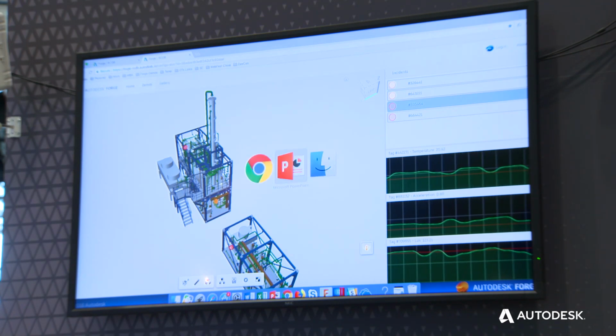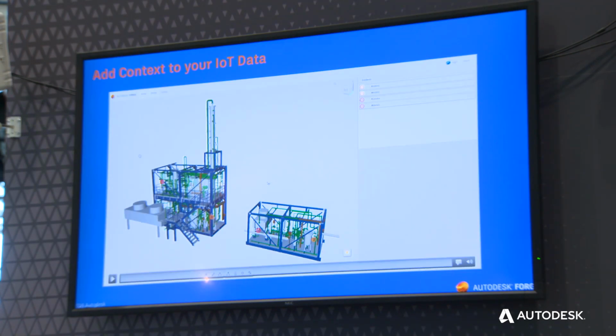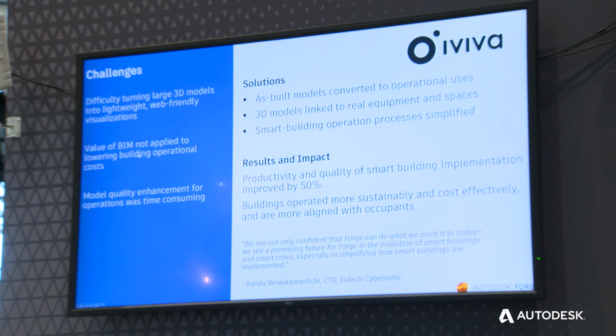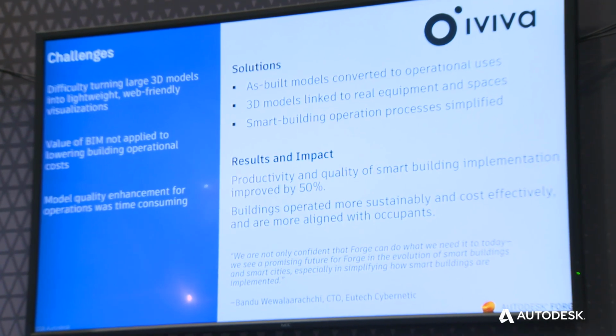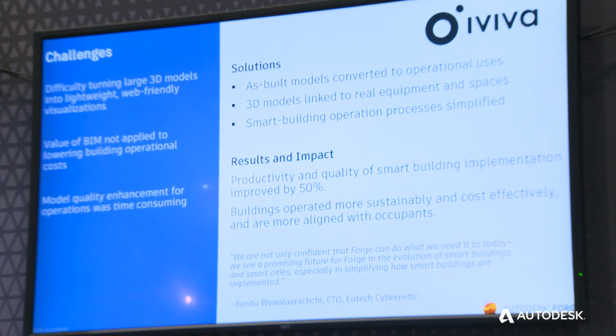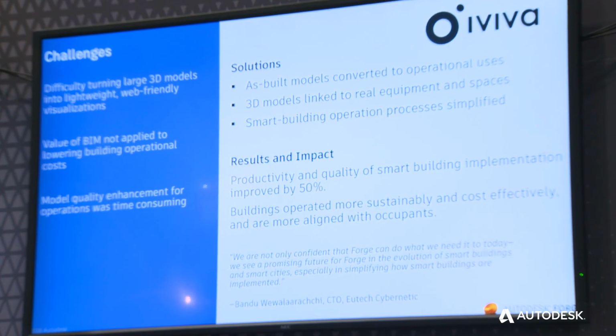So I have one more example to show you. And this is slightly tangential for this particular conference. This is a smart building example. But we're finding at Autodesk that there's this huge convergence between architecture and design and manufacturing. Buildings these days are basically just really big machines that people walk around in. So an Autodesk partner, EU Tech, who are based in Singapore, have created their Aviva product, which is a smart building management platform, and they base their entire platform on Forge.